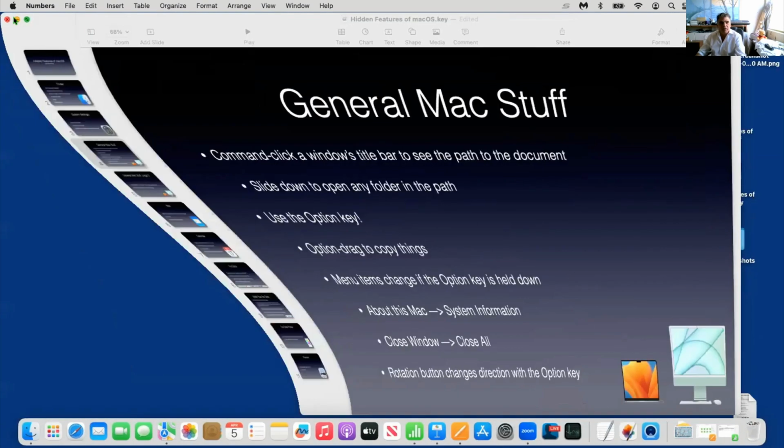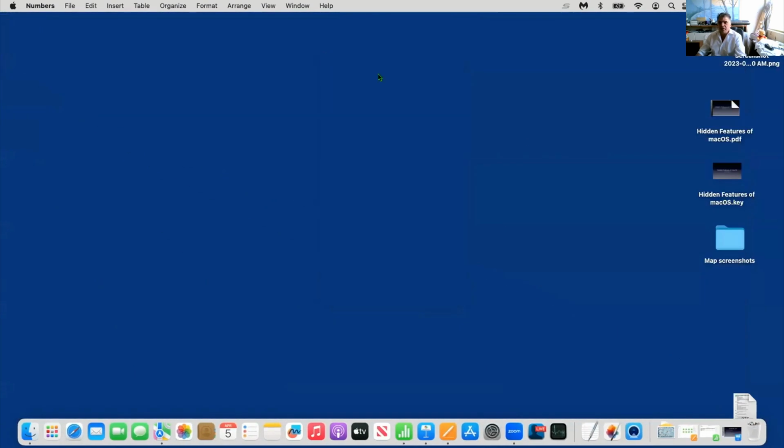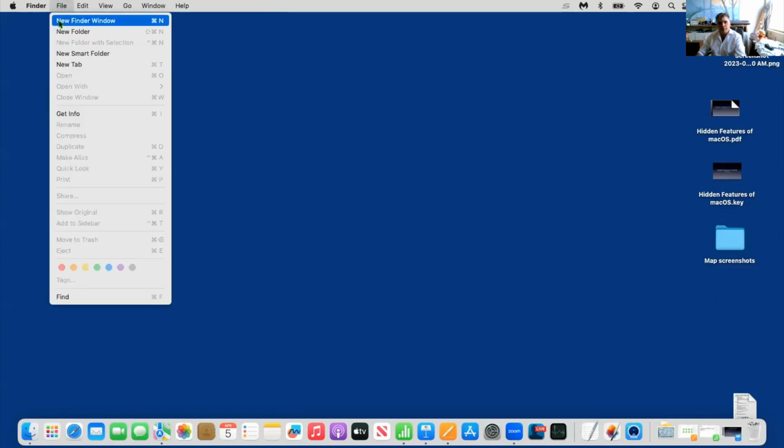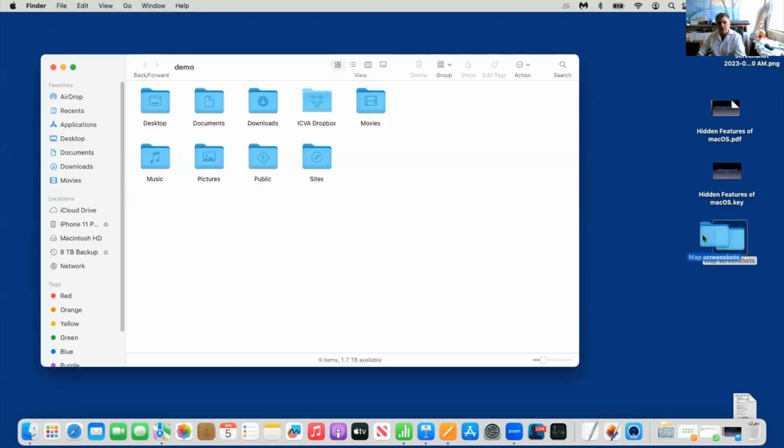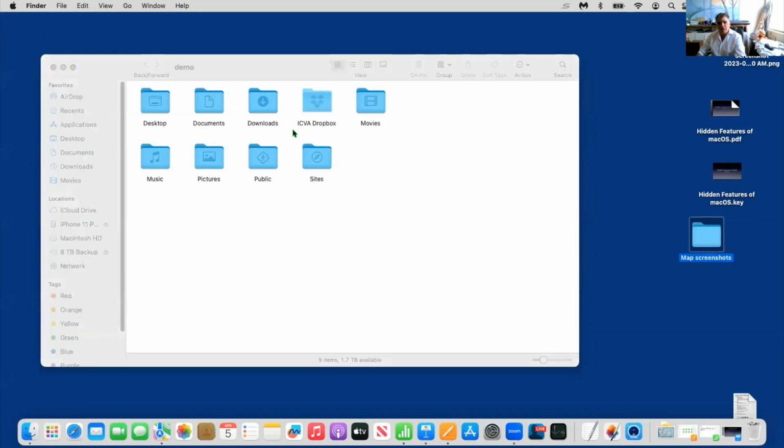That worked. Let's see it here in the Finder. Let's say I've got these screenshots. Maybe I want to put these screenshots away somewhere. So let's make a new Finder window, and I want to put a copy of this in the Documents folder. But if I just drag it like this, they just go there and it's gone. So that's not a copy. It's the real thing moved. So let's put it back.